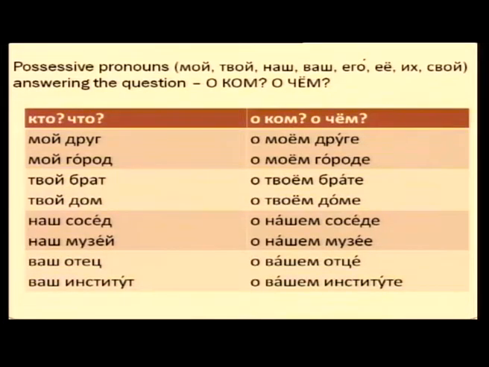Ваш отец, о вашем отце. Ваш институт, о вашем институте. Here, if you remember that whenever a noun which is starting with a vowel, it would be used with об. But here we are using the possessive pronoun ваш. Ваш отец and ваш институт. Accordingly, я думаю о вашем отце. Я говорю о вашем институте. They will be asked with question, о ком вы думаете? Я думаю о вашем отце. And о чем вы говорите? Я говорю о вашем институте.